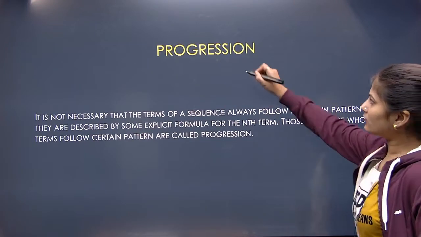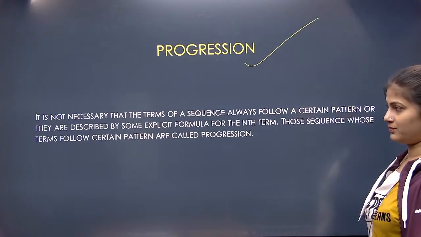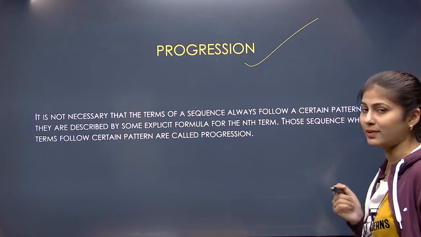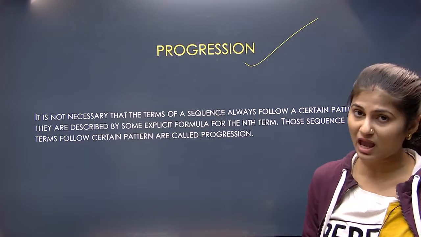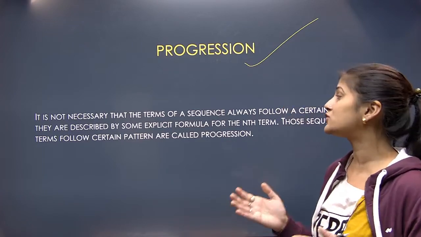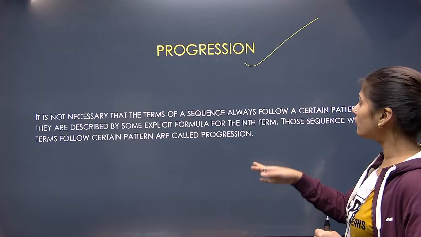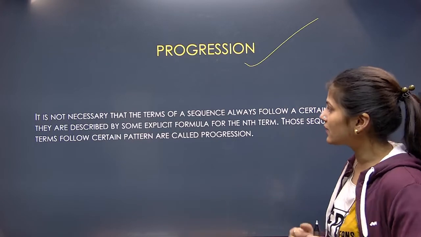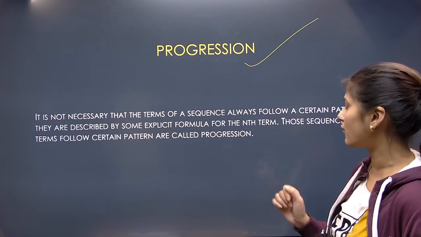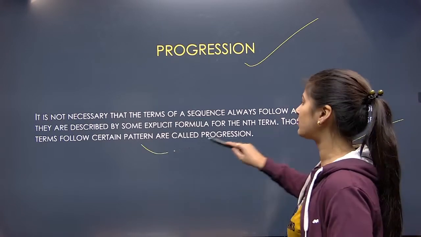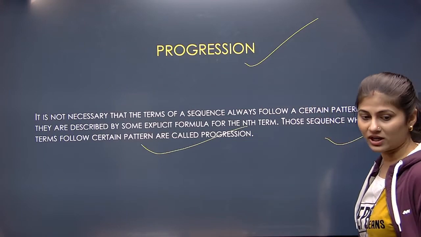Now the next topic is progression. It is not necessary that the terms of a sequence always follow a certain pattern. We have taken examples in which the sequence is following a certain pattern, but it is not necessary that a sequence will always follow a certain pattern, or be described by some explicit formula for the nth term. Those sequences whose terms follow a certain pattern are called progressions.